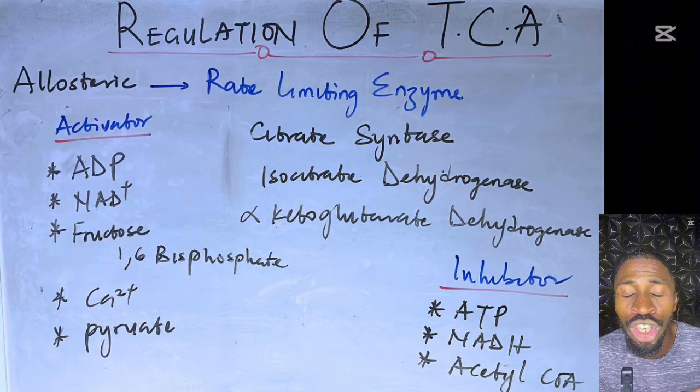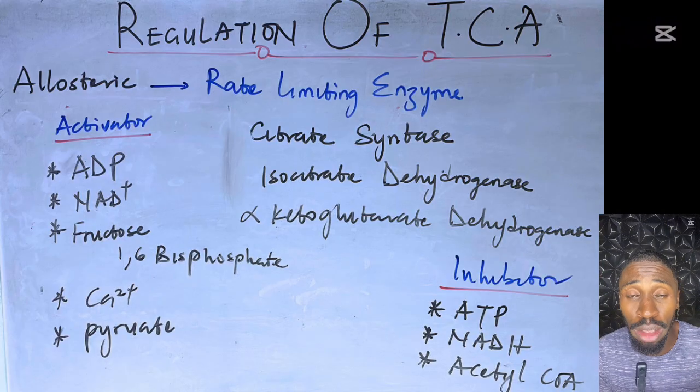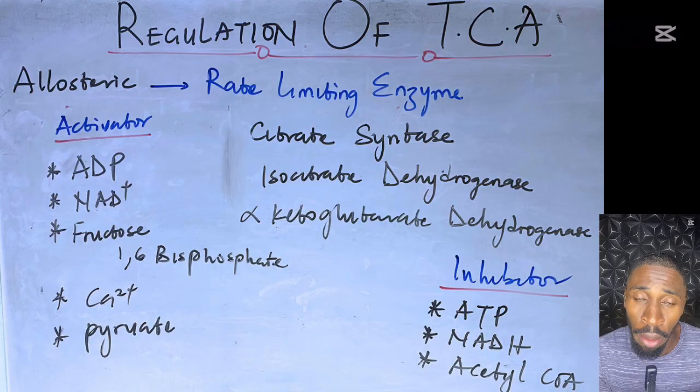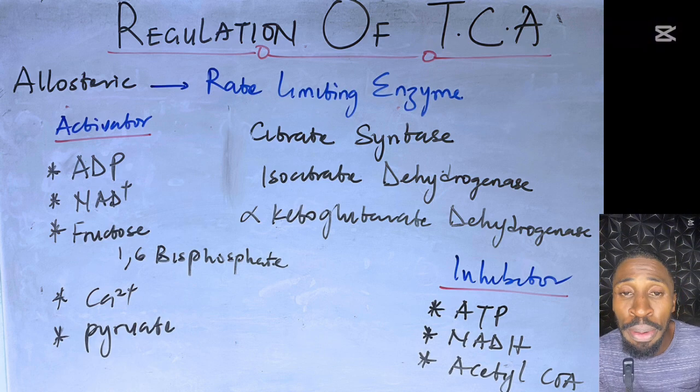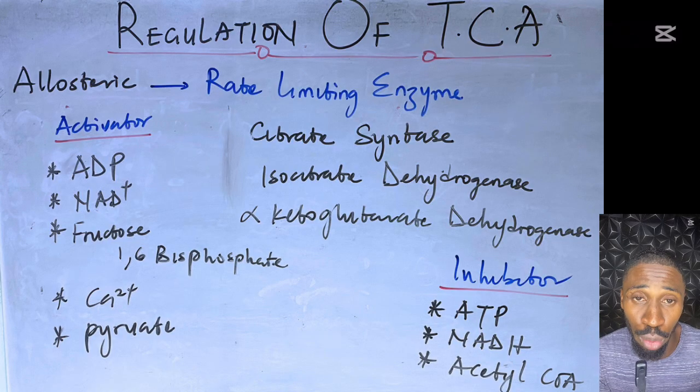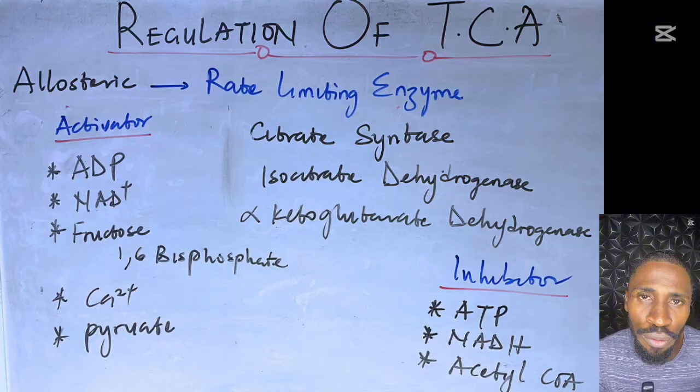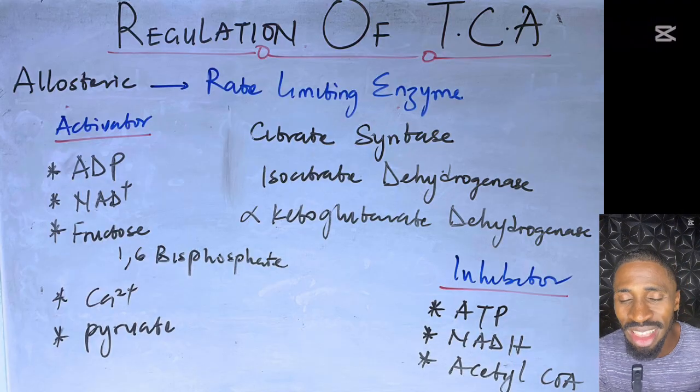ATP and NADH, and they can be stimulated by what? An increase in pyruvate and also ADP. So when you increase pyruvate and ADP, you favor pyruvate forming acetyl-CoA. But when you have a high amount of ATP and NADH, what happens? You inhibit the pyruvate dehydrogenase complex, or any of these 3 allosteric enzymes we have mentioned. But also, one thing you want to understand, an excess amount of acetyl-CoA also inhibits the pyruvate dehydrogenase complex, which inhibits TCA cycle formation. Don't forget.